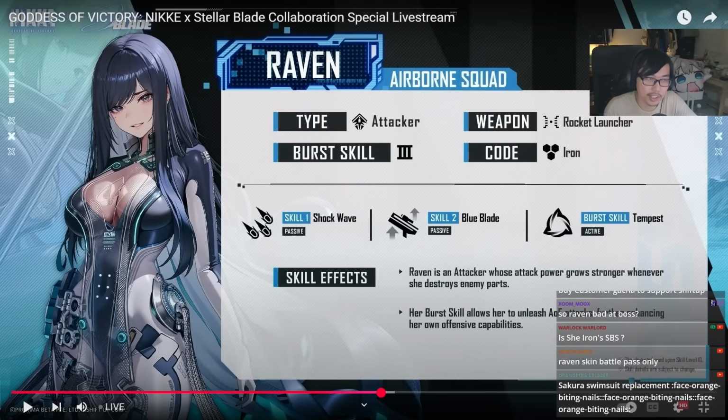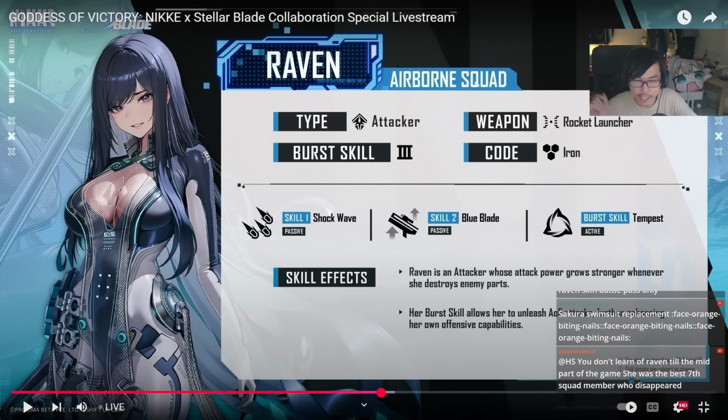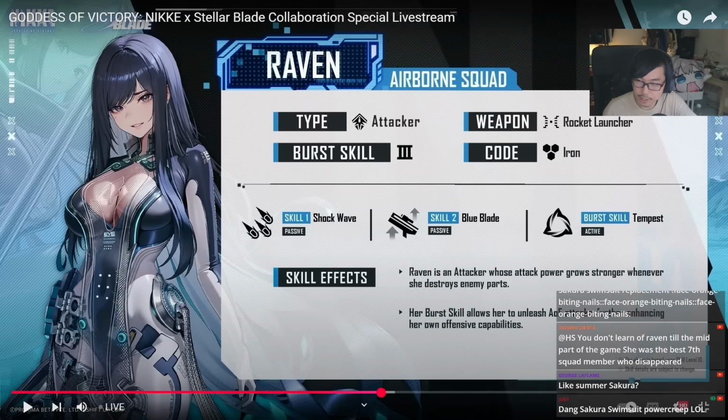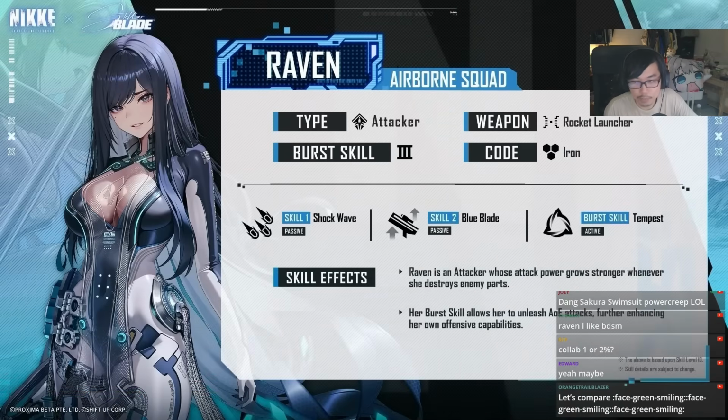But maybe she's like an iron type A2. A2 is also a rocket launcher, just so you guys are wondering. So it reminds me a little bit of that, from the Nikke collab back in the day. But we will see what her full ability is, because she's going to be a rocket launcher. So that means it's going to be a little bit different in terms of building her as a whole. Let's compare when it comes out, but we don't have the full skill set.